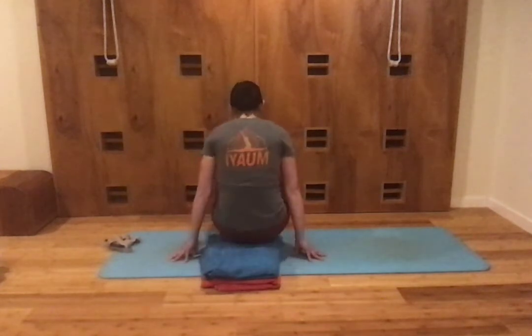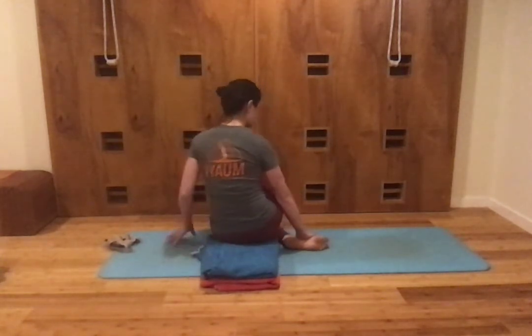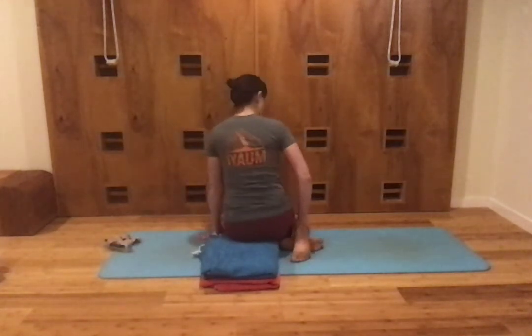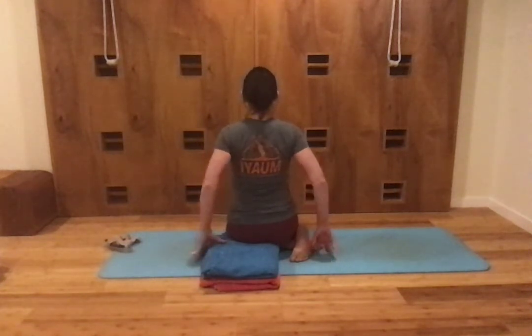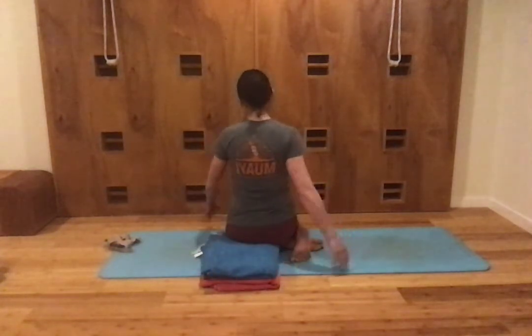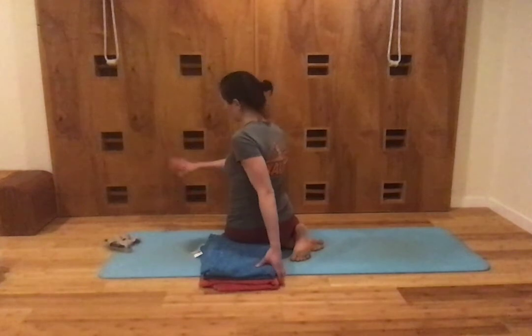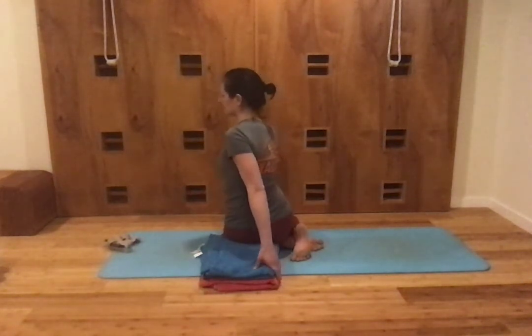So coming with me now again, we'll bring the left foot underneath, pointing out to the side. Take the right ankle and place it in that left arch, toes pointing straight back. Sit up tall, pressing the shins down, lift the sides of the trunk, and on an exhalation, turn away from the feet. So now we're turning to the left, left hand behind you, and your right hand on the outside of your left knee. So again, press the shins down.